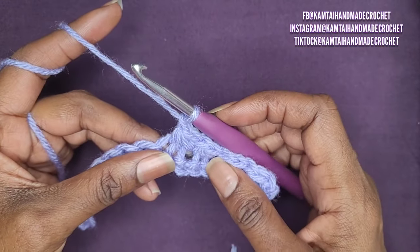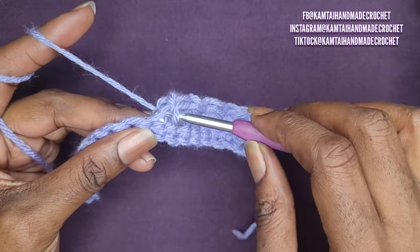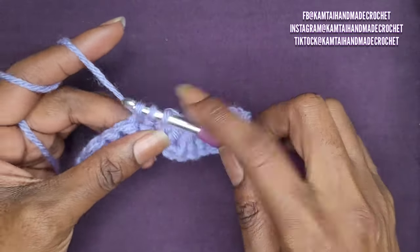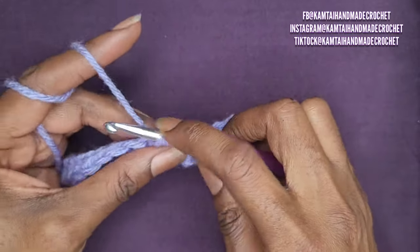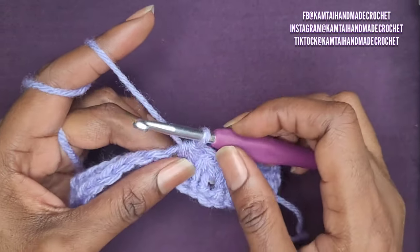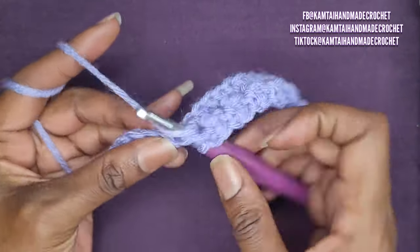So once you make that chain one, go back into that same stitch, yarn over and pull up a loop. Go into the next one, yarn over and pull up a loop. And then your third one, yarn over and pull up a loop. And pull through all of your loops, nice and loose, and then chain. And now just keep doing that all the way across.